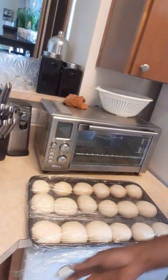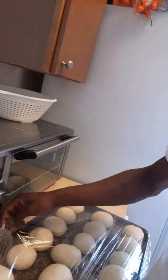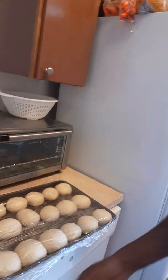So today, what we have on the menu is we had already prepared our yeast rolls from earlier, and these are yeast rolls. They've been preparing for about 3 hours now. They pretty much are done, ready to be baked now. So these are homemade yeast rolls we have going.